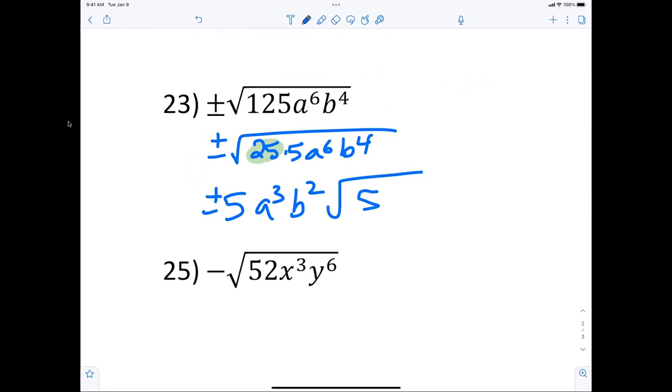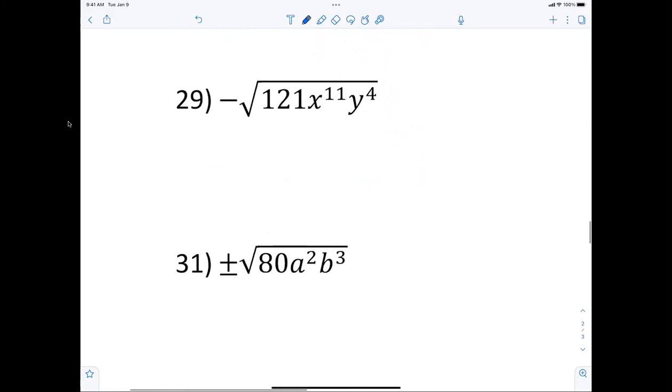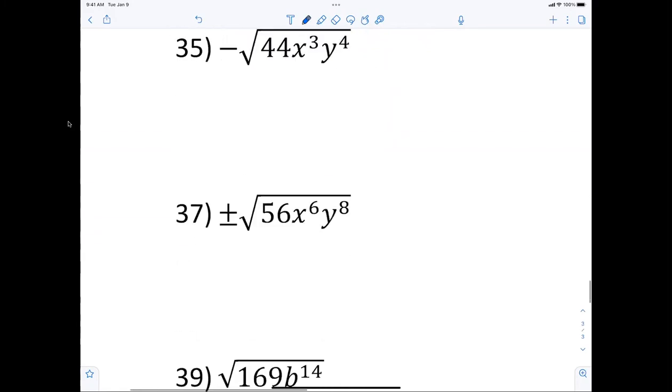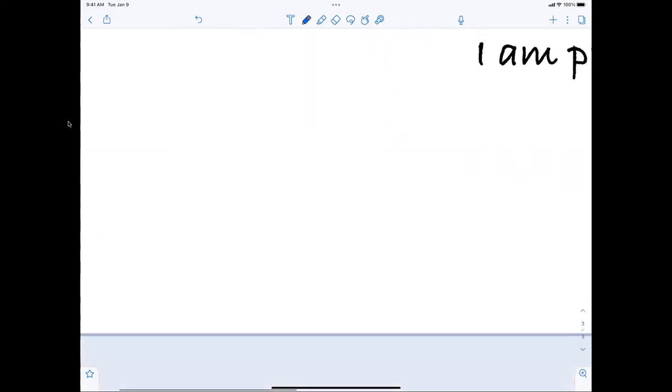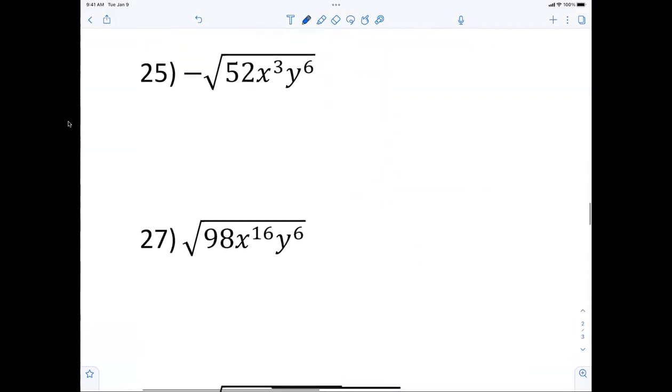Very easy. Very, very easy. All right, everybody try 25 now. See if you can do 25 by yourself and 27. All right, I'm gonna see how much more we have. A lot. Yeah, we have a lot. So let's keep it going. All right, let's just see how you're doing though. I want you to do 25 and 27 and see if you know what you're doing. All right, without my help.